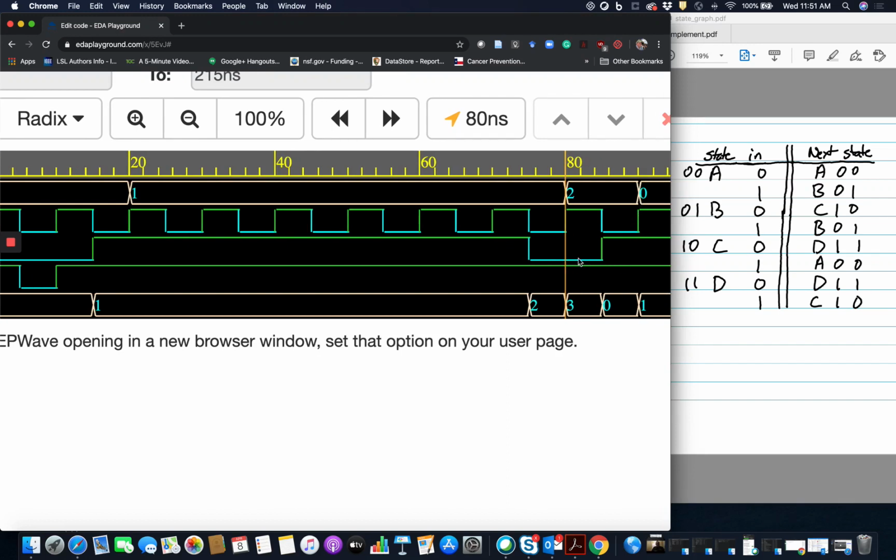The data value pops back up to a 1 in between my pause edge of the clock, so that I'm at state 2 with an input of 1, which says go to 0, which is what we calculate once that changes, and then we read it and update it in.